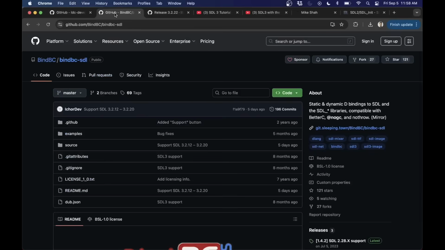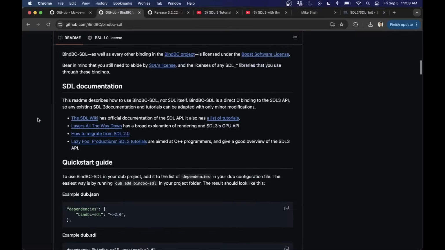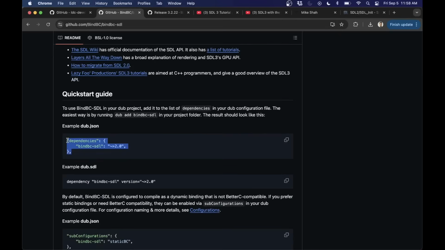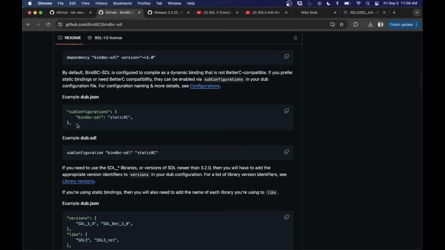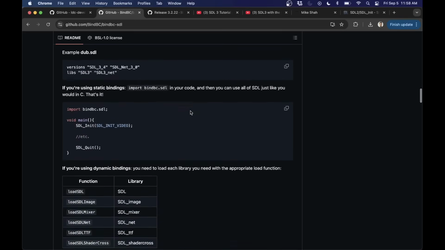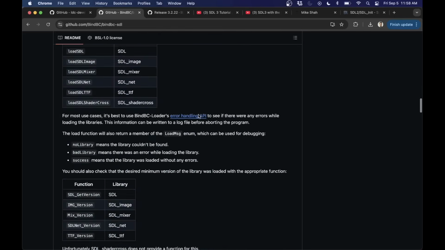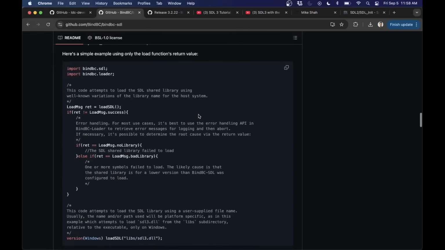Well, we should probably look at the bindbc page here. The GitHub has information here on a sample. So we've added our dependency. Here's the dub. You can do this statically or dynamically. Here's sort of a basic program that you would write out, which we did. And here's basically a simple example that loads the function's return values, right?